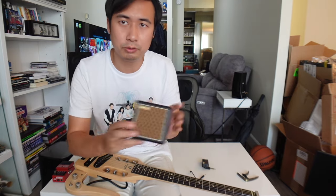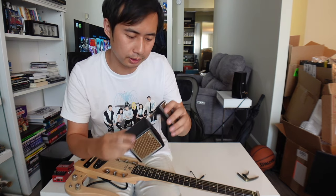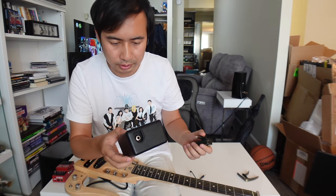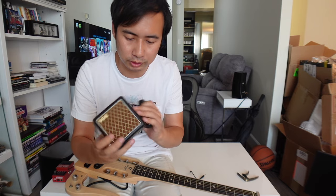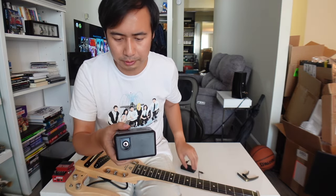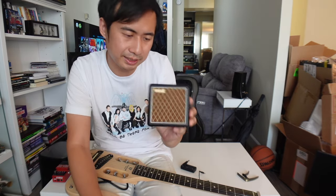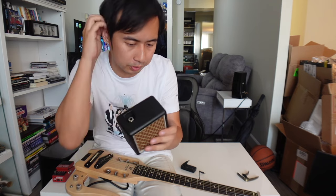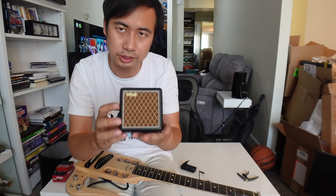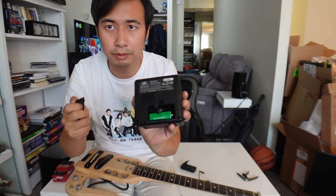I also got the cabinet, which is another $40. This cabinet is meant for this headphone amp, so that's why it's called the Amplug cabinet. It's the Amplug 2 cabinet, and this is the Amplug 2 headphone amp. This cabinet can also be used by itself. You don't actually need to have that one. I mean, it's meant to be used with that one, but you can use it by itself because it just operates as a speaker. So this one takes in a single 9-volt battery right here.